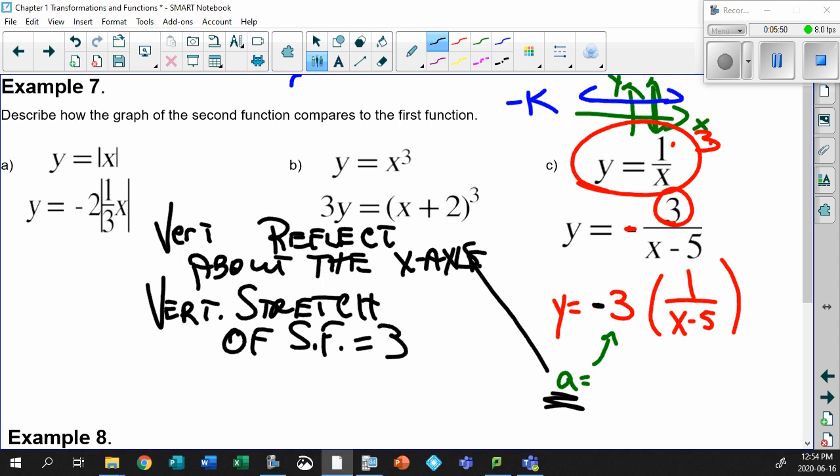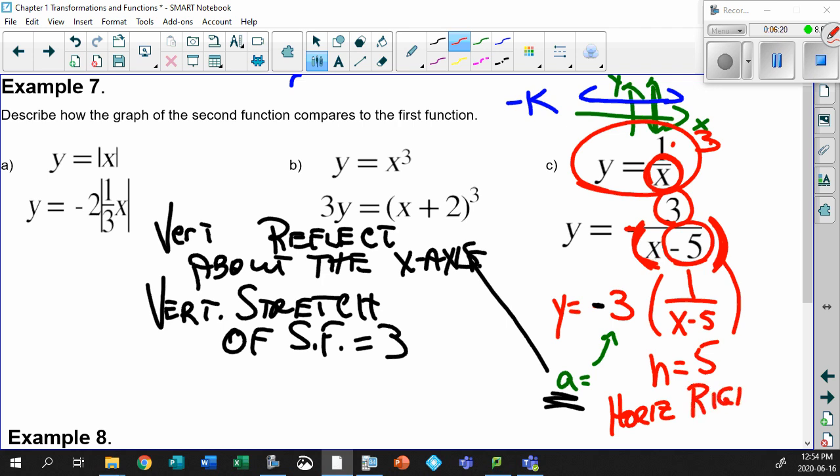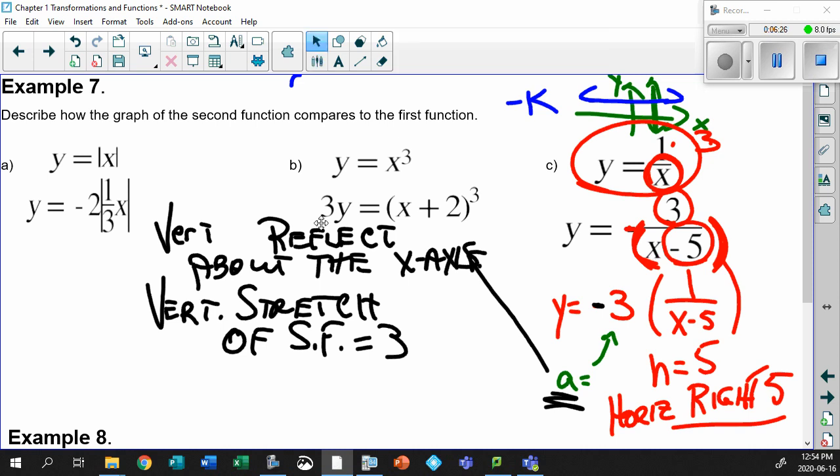Now, what else have we got here? Look at our original value here. This was just plain old x. Now, this is x minus 5. So what does that mean? That's your h value. Emphasis on the x means that that's an h. Your h equals 5. So you're going to move horizontal. It's a horizontal translation, a horizontal move right 5. 5 units to the right. See how it works? It's actually putting all of the things that we've done so far all together, and whew, that's so cool.